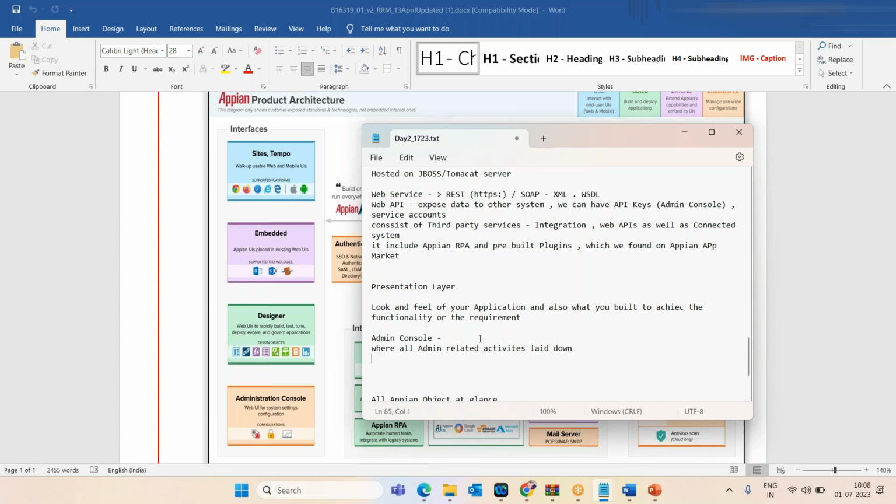Admin console is nothing but the configurator of Appian design, and look and feel. We'll see how it is.